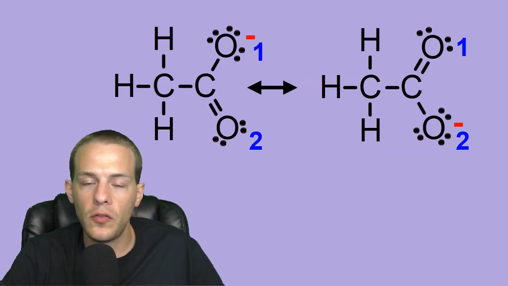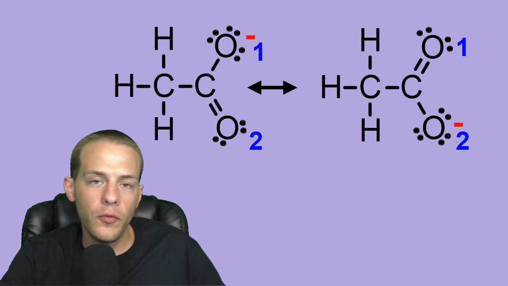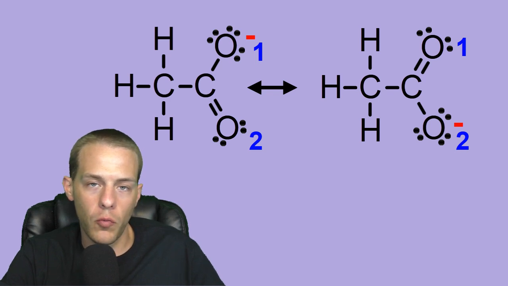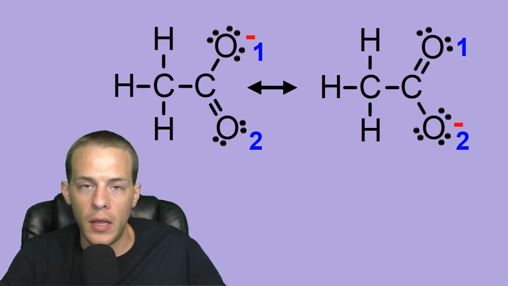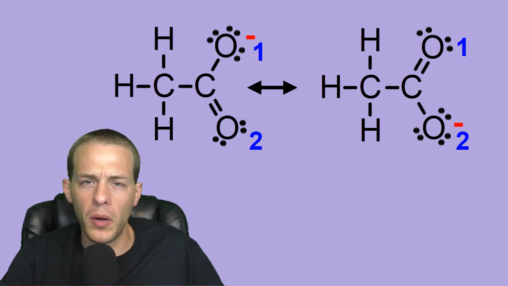Well, again, if you look at these two structures, you've got oxygen one, let's talk about the structure on the left for just a moment. So you've got oxygen one, you've got that carbon atom to which it's bonded, and then you have oxygen two. So if you look at that structure and then you look at the structure on the right, all we've really done to get from the structure on the left to the structure on the right is to simply move the electrons around. And we haven't moved any of the single bonds around. The single bonds are basically fixed. It's only the double bond and the lone pair electrons that we've messed with.